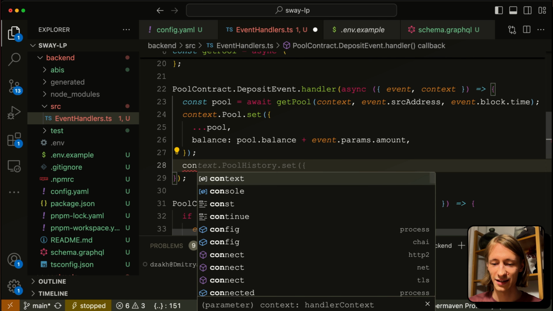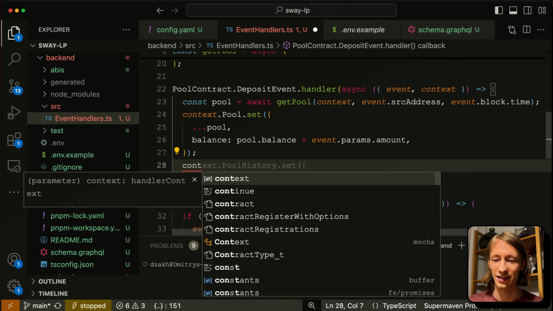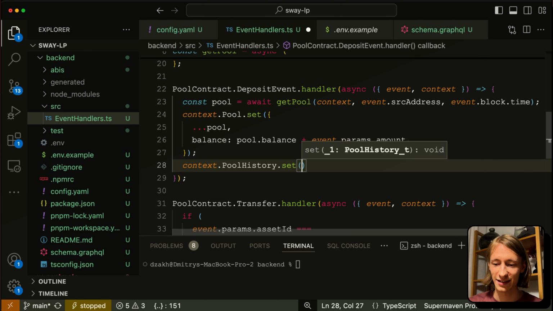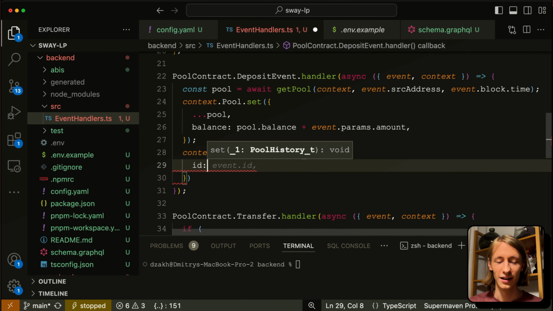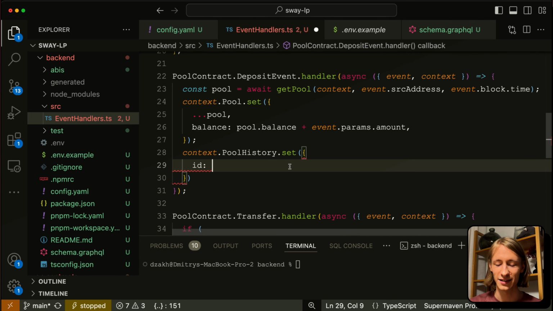And here, besides updating the pool entity on the storage, let's also start adding a pool history entity. And the thing is that ID should be unique, and a unique ID for an event is a combination of the transaction ID and of the log index.